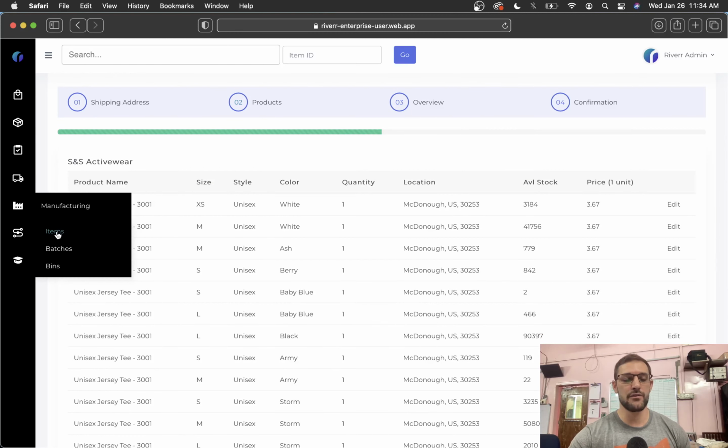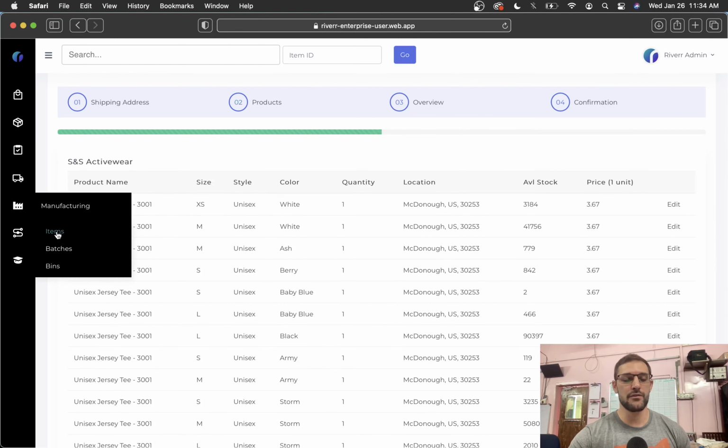If we want to batch by color, we can choose white, for example, and then we can batch all of the white items. And another thing is, if you notice, there's a lot of this tan color here, and what that means is that we're actually out of stock. So obviously you can't pick these products if they're out of stock.